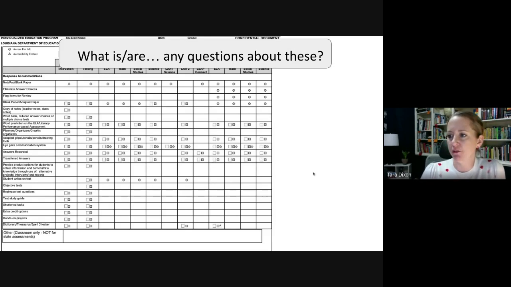So on this one, I often see copy of notes. My own child got this, she has ADD, ADHD. To look at the board and then look at her paper and find where she needs to write, and doing that over and over and over again, she's missing things in translation. She's not getting the notes down, they're incomplete. She copies letter by letter, not even phrase by phrase or sentence by sentence. So that's a lot of room for error and mistakes, a lot of room for incorrect notes.